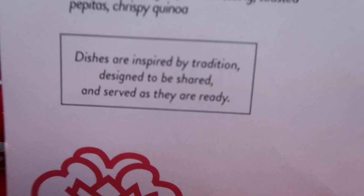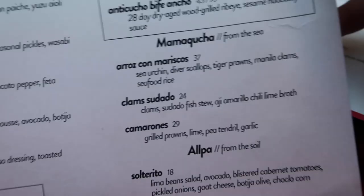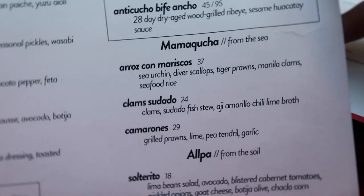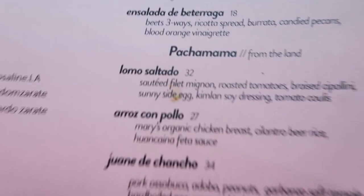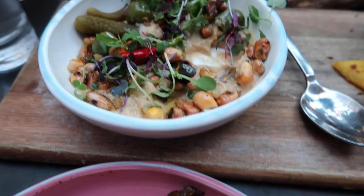Quick rundown of the menu: we got small plates with all kinds of different options. We got family-style food — big portions. We got seafood, food from the land like chicken or vegetables, and all kinds of famous dishes from here. There's also a wine list but we don't have to worry about that — I can't drink — and some cocktails as well. We got some appetizers here.